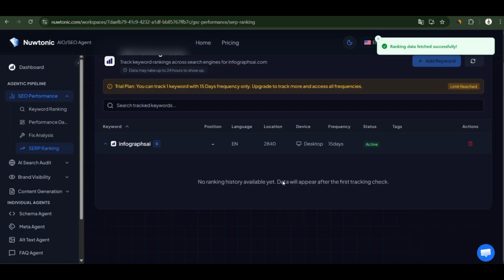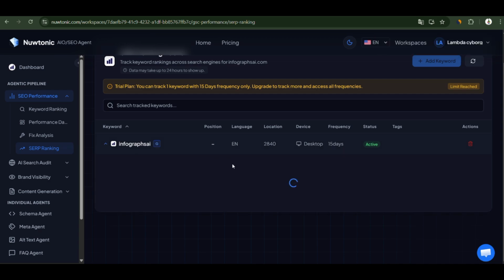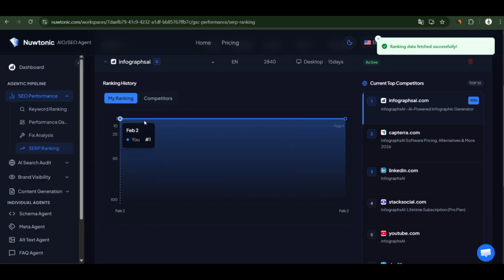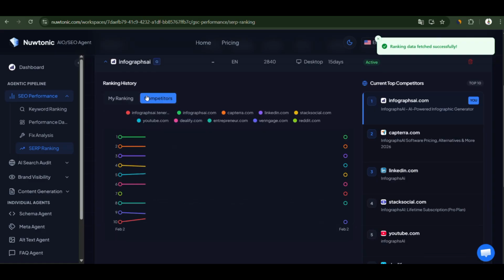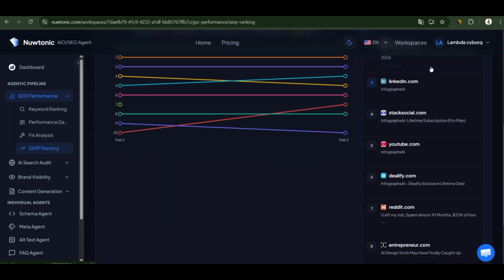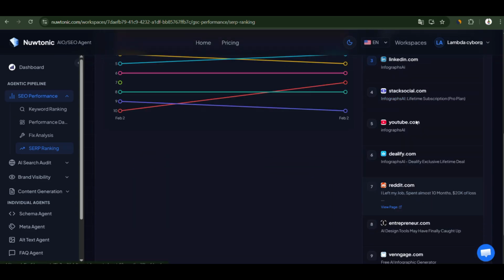Okay. Not added. Yeah, so this is how it will look. Position is showing as one. These are your competitors, and again you can further drill down to your competitors.